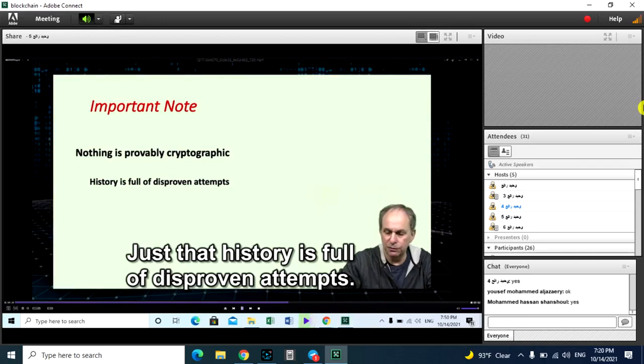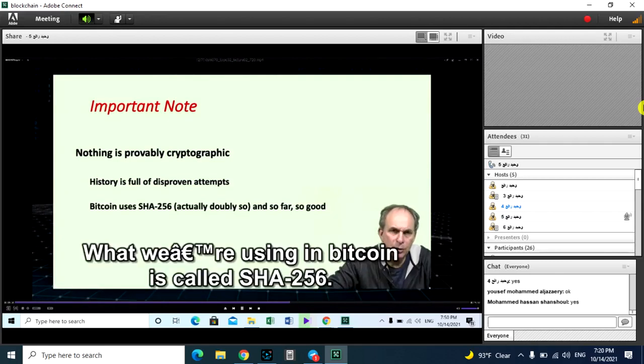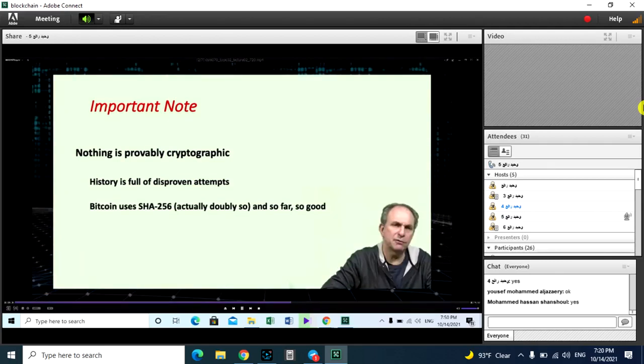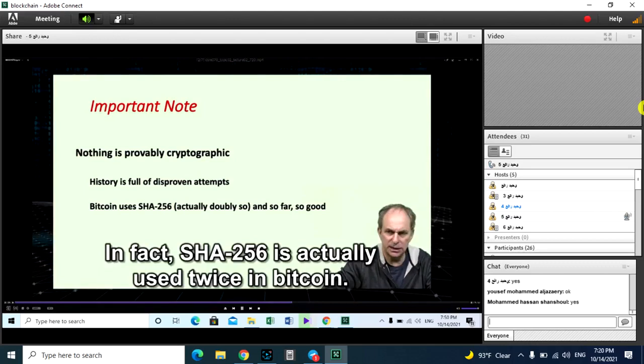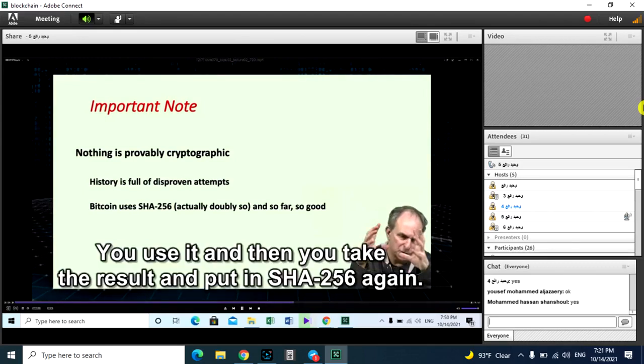Just that history is full of disproven attempts, but in fact, SHA-256 is actually used twice in Bitcoin. You use it and then you take the result and use it in SHA-256 again, and nobody's been able to find two things with the same hash.